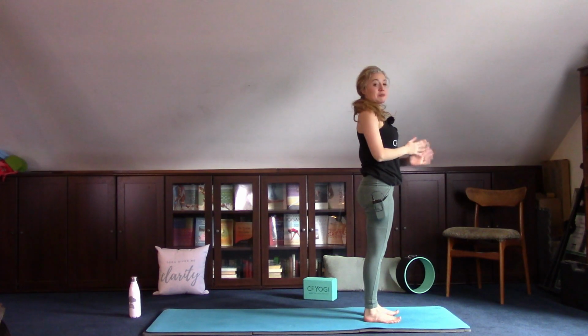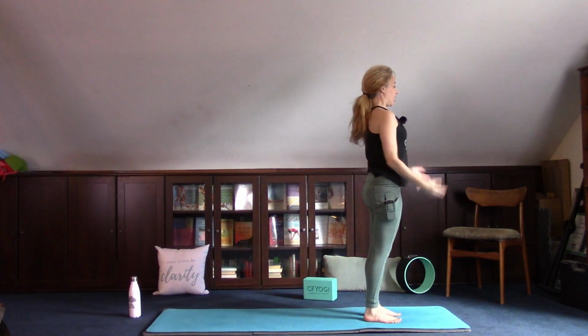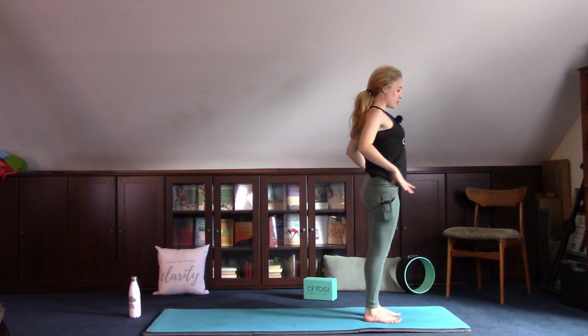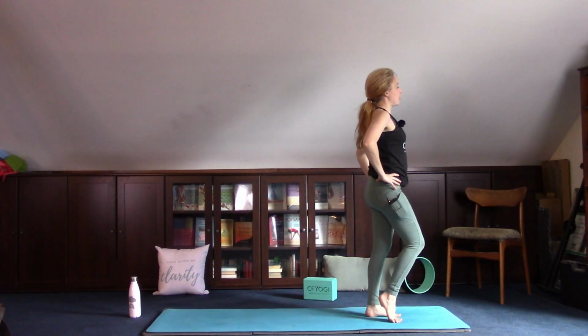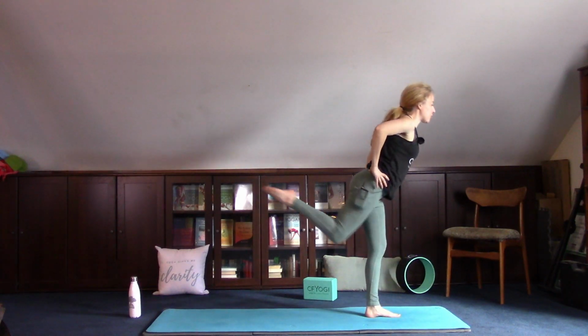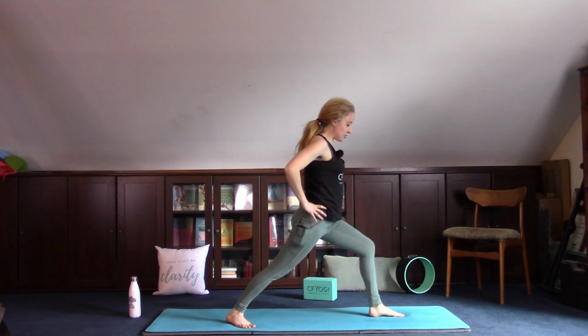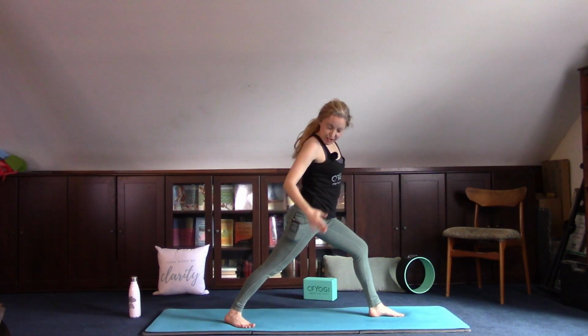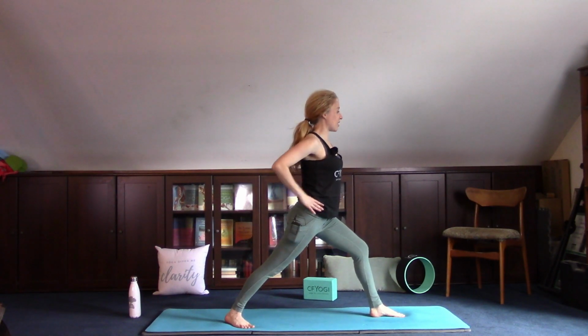Now we'll move into some more strength postures. We're going to move into our warriors. And we're going to start with our warrior one. So taking our hands to our hips, rooting the weight into the left foot, and reaching back with the right, letting it take a big step back, and wherever it lands is okay, just finding an angle so that that heel can plant into the mat and start to stretch out the hamstring.